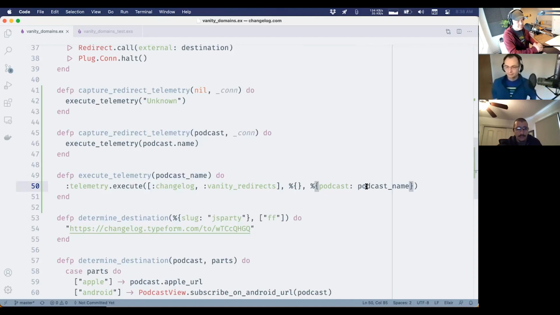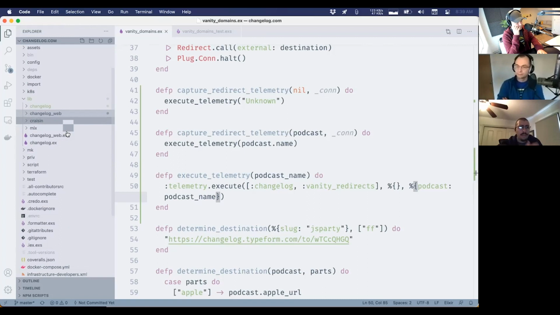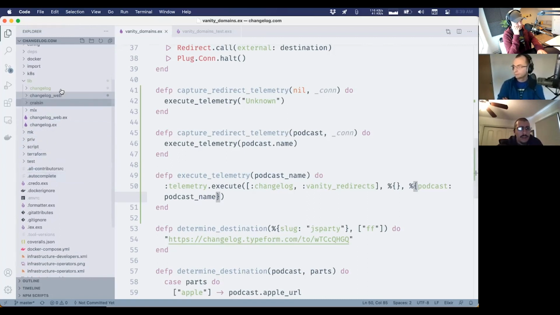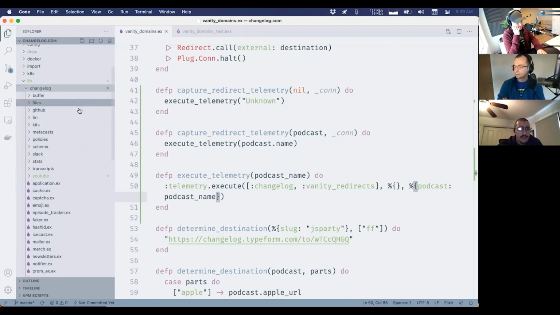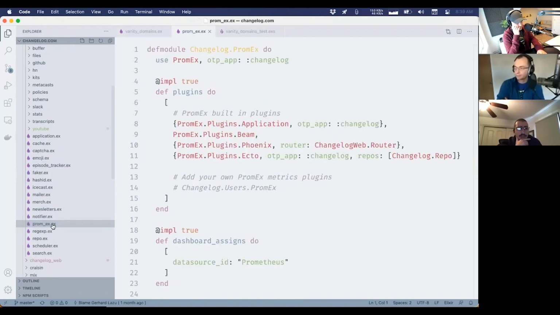We're happy. Take us to this PromEx plugin. Where do we put those? Sounds good. So open up the changelog directory. PromEx will be there because that's the definition where all the first party plugins are.